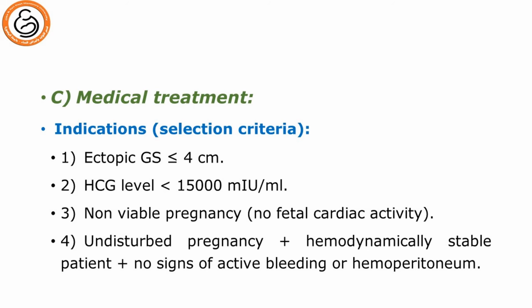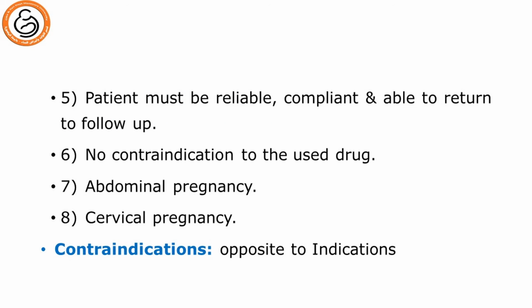If we fulfill these criteria, we can give medical treatment, but this should be under strict observation. Of course, the patient must be reliable, compliant, and able to return to follow up, with no contraindication to use the drug, no hypersensitivity or allergy to the drug, and we can use it in abdominal pregnancy and cervical pregnancy. Contraindication: if we don't have the fulfilled criteria, medical treatment is contraindicated.